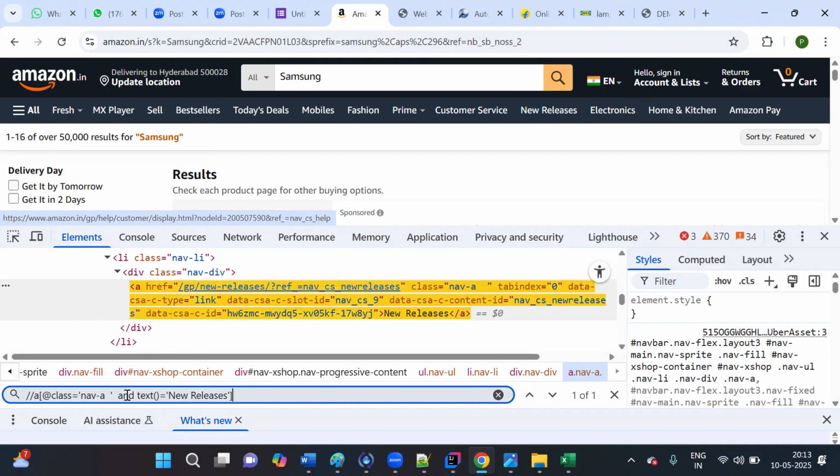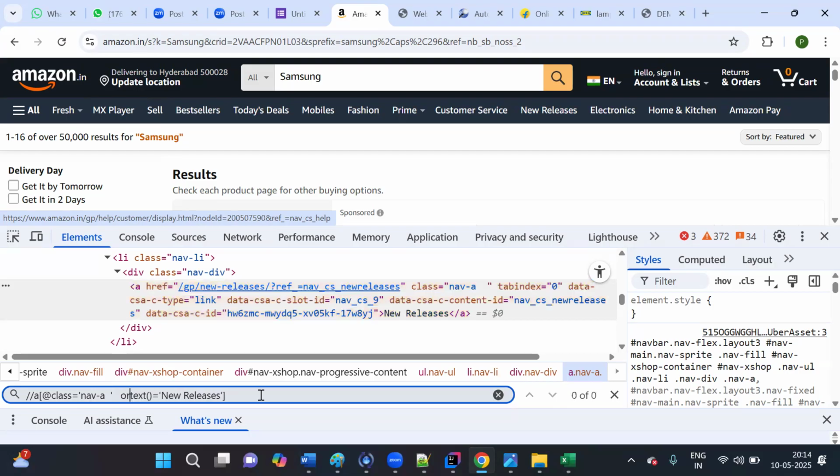Now tell me, if I use or, how many occurrences am I going to get? One? Are you sure? Or will first check with the class and then check with the new releases. How many elements is it going to come? 31. Correct.